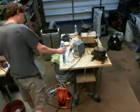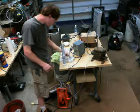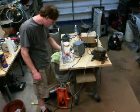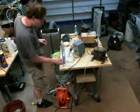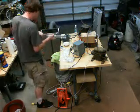And now I'm gonna have to cut these. I'm gonna have to get these out of here and cut them, because I forgot to do it. 1, 2, 3, 4, 5, 6, 7, 8, 9, 10. You know how I made all these though. I actually cut 11 of them. So, I'm good there. The only thing I gotta do is cut this O-ring in here real quick. That won't take but a second.